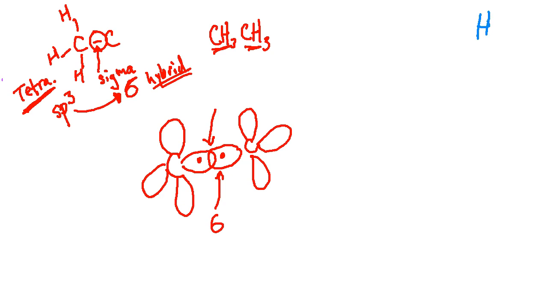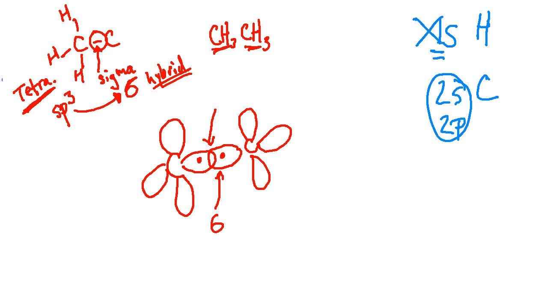If you think about it, hydrogen has a 1s orbital. That's it. There's no such thing as a 1p, since they exist in the first quantum level. They have 1s, whereas carbon would have 2s and 2p, so it has the ability to form hybrids. You can't form hybrids with just an s orbital. It wouldn't work, because the definition of a hybrid is that we need two or more different types of orbitals to combine. So these nice bulky balloon-like hybrid orbitals are still going to be beneficial for overlapping with the s orbital.